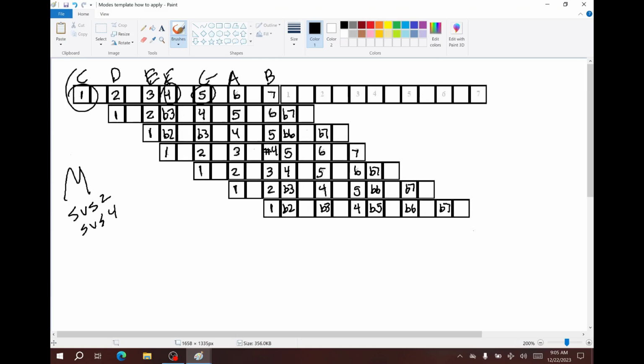We have a major 6, which is a root, a third, a fifth, and a sixth. You see the pattern here? This 1, 3, 5 is very important. That is a triad. Then you have a major 7, which, you guessed it, is a root, a 3, a 5, and a 7. Bam. So it all makes sense.